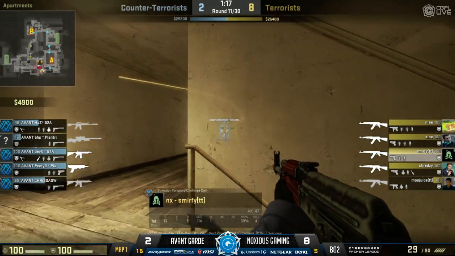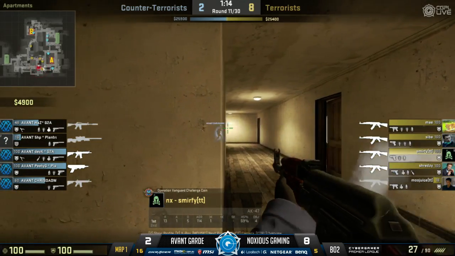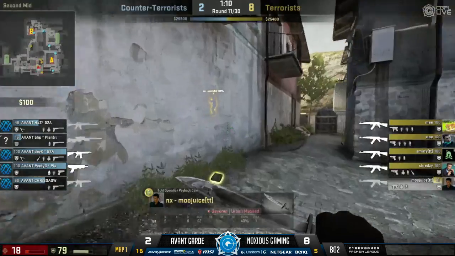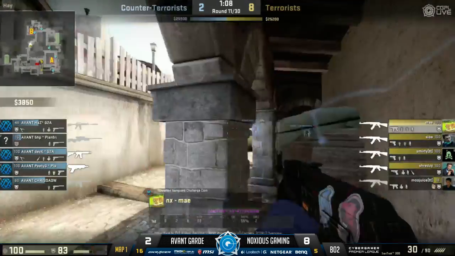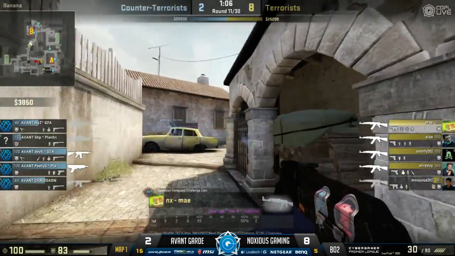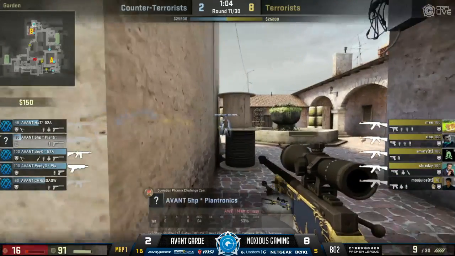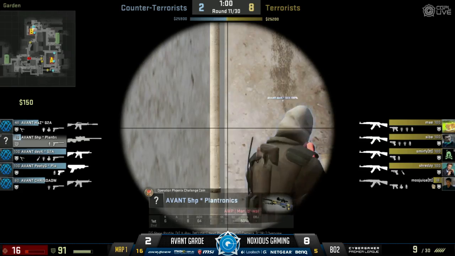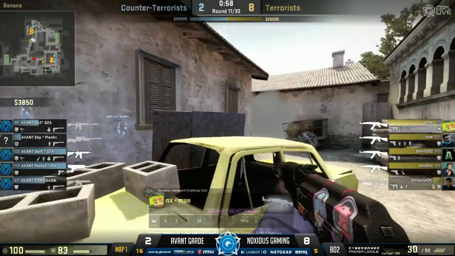So, Sheep's taken a bit of damage. Has as well. We will see a couple of guys up here in apps, one down in boiler. Bomb has been dropped down below apartments, and it looks like they're just chilling around the A bomb site. Not much going on at B at the moment, but they have swapped back and forth so far.